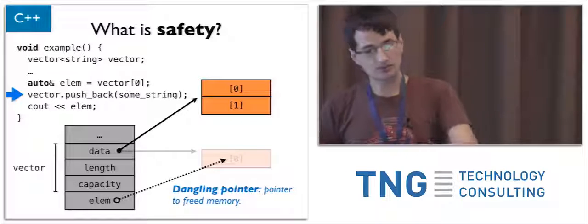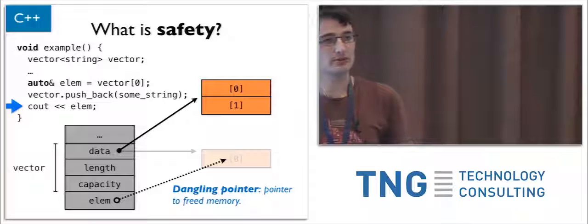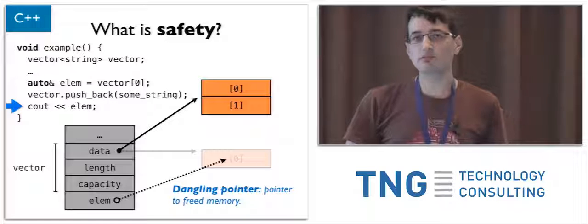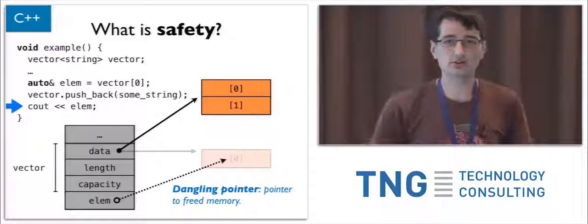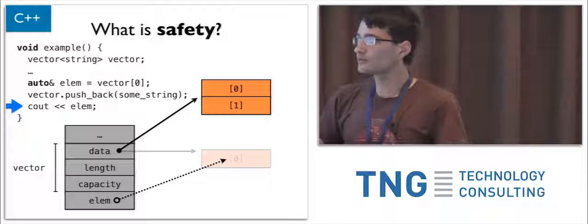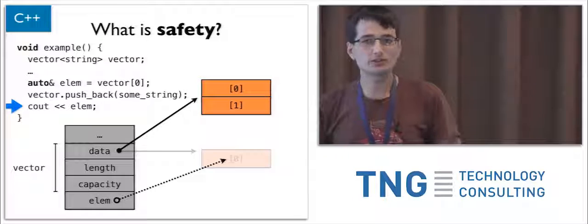This is going to be a serious problem once we come around and try and print it. We're probably going to get some weird garbage to the console, or hopefully we'll get a segfault if we're lucky. But it might be kind of difficult to debug, depending on the situation we actually see this in. And it's kind of a contrived bug, and you'll see a lot of these in C and C++. And you can situation-solve many of these.